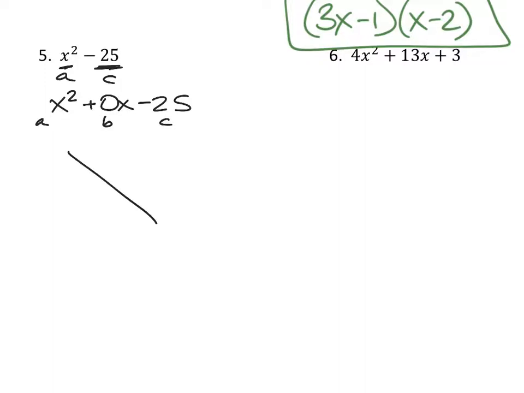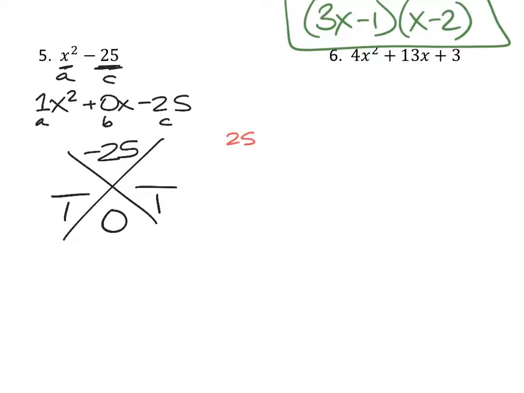Again, mathematicians are lazy. We set up our x puzzle. A times c goes in the top. 1 times negative 25 is negative 25. B for bottom. And underneath the division sign is a 1. That's A. The only thing that multiplies to negative 25 is 1 times 25 and 5 times 5. But if you look at our chart, if the top number is negative and the bottom number is either positive or negative, because 0 is neither of those things, then we know the signs are going to have to be opposite. Now, 1 plus negative 25 or negative 1 plus 25 does not give me 0, but 5 and negative 5 does.